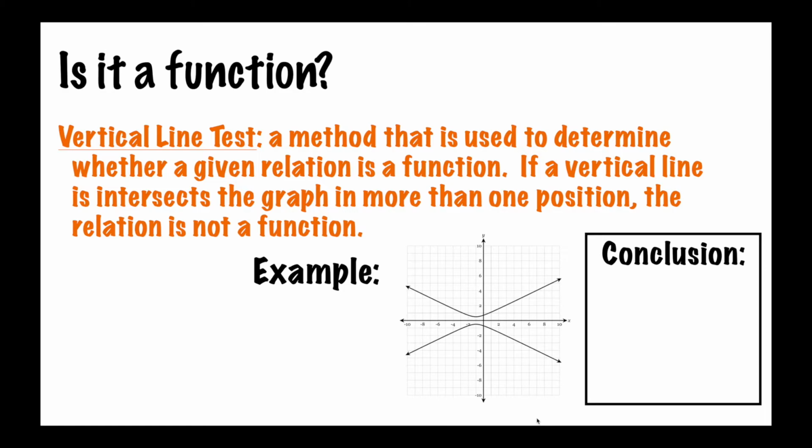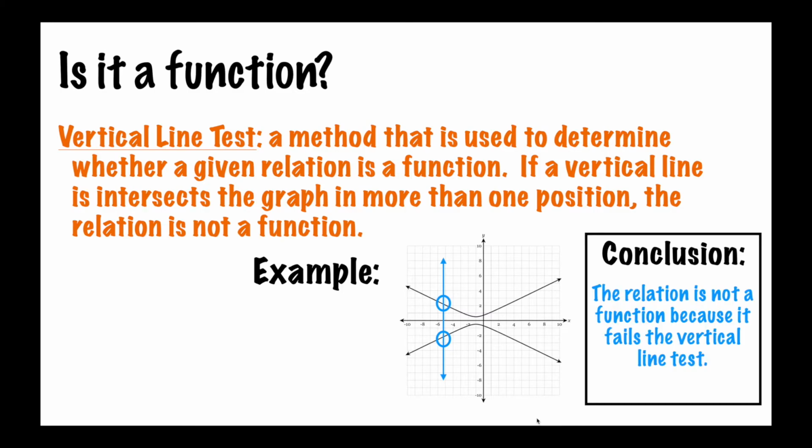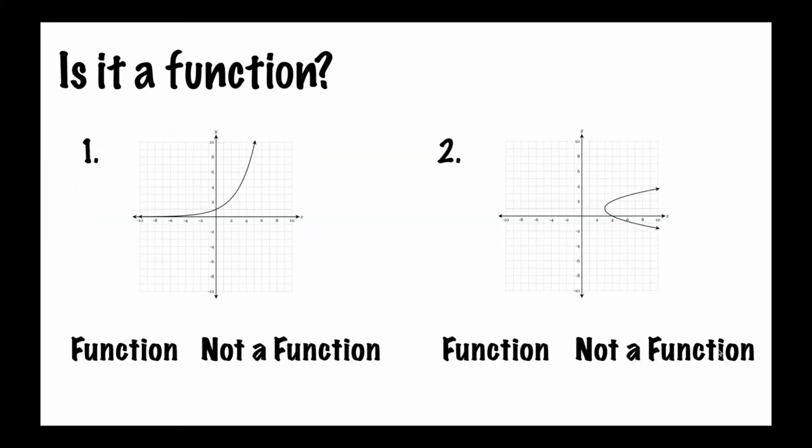So with this one, when I draw that vertical line in, and again, that could have been anywhere in the graph, once I see that it intersects my graph in two different places, I see that this is not a function because it fails the vertical line test. So we'll try 2 more examples of this. So in number 1, again, I'm testing this graphically. I would look to see if I could draw a vertical line, and if there's anywhere where it would cross my graph 2 times, it's not a function. In this case, there is nowhere that I could put that vertical line where it would actually cross more than once, so this one is a function.